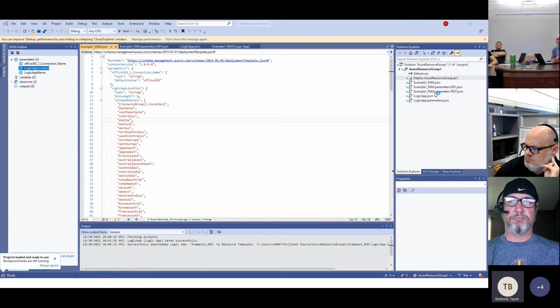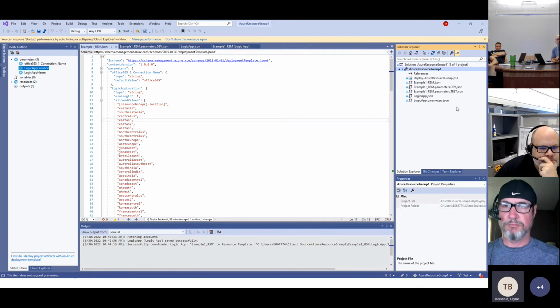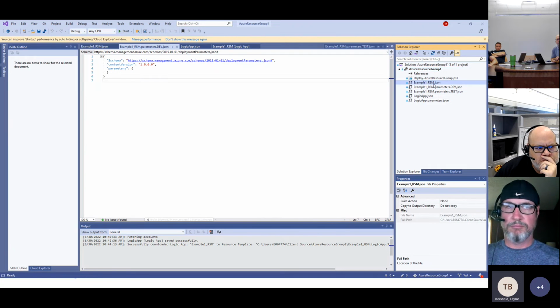I have an existing project, and I have to imagine that in your scenario this resource group is going to be the entirety of the development logic apps. This will be everything. You'll have all your logic apps in here, organized kind of by name.